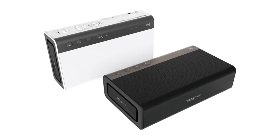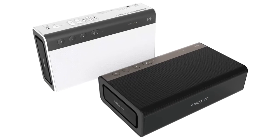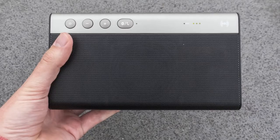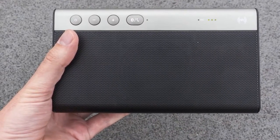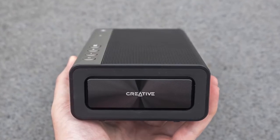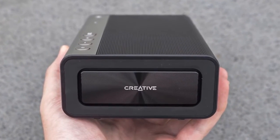For instance, this device is equipped with NFC pairing, for ease of use and pairing with smartphones or other types of media players. Furthermore, the Roar 2 has speakerphone capabilities, which allows the user to make and receive phone calls as long as the device is connected to a smartphone. Unfortunately, the tinny sound quality of the speakerphones leaves a lot to be desired, which is a bummer, since the other speakerphones we've mentioned so far had much lower price tags, and were able to perform so well as speakerphones.